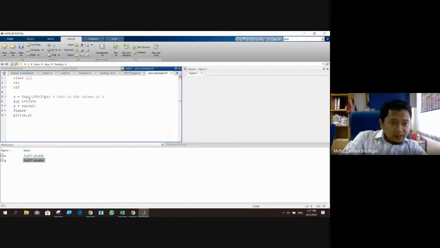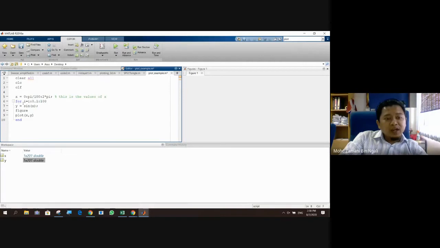If you have this 1 until 100, the increment is 1: 1, 2, 3, 4, 5 until 100. If you want, for example, an increment of 0.1, you can have 1 colon 0.1 colon 100. So the two colons here give you the middle value as the increment of your iteration. And then at the bottom we put the end. So this is one loop.